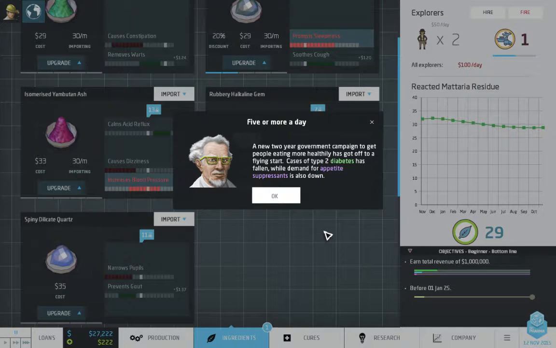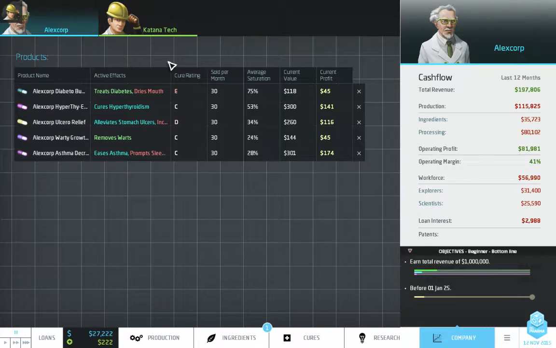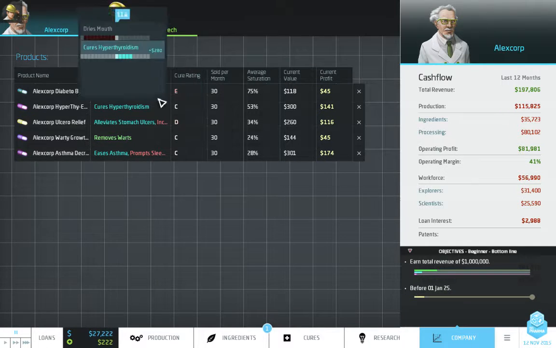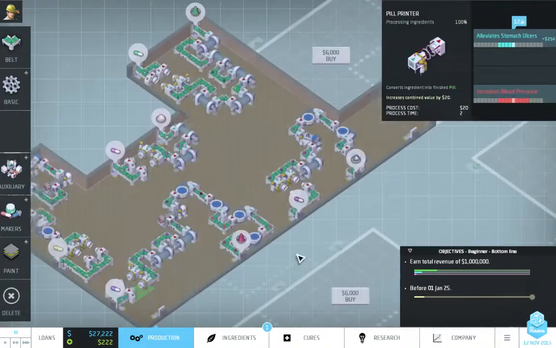A new 2-year government campaign to get people eating more healthy has got off to a flying start. Cases of type 2 diabetes have fallen while demand for appetite suppressant is also down. Now these things fluctuate with demand for your cures. We have a diabetes treatment which is absolutely rubbish anyway, quite frankly. But the demand for that will go down, which means it might not even be profitable pretty soon. But it's still bringing a bit of money, so we'll keep it. However, we don't have anything for appetite suppressants, so that's fine. We can largely ignore that event.